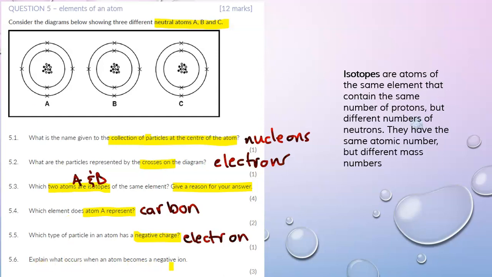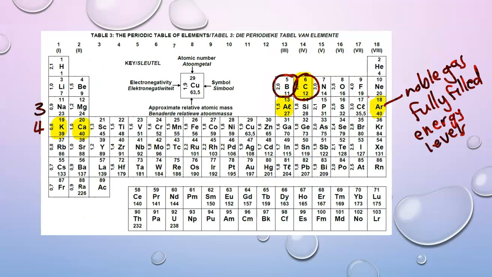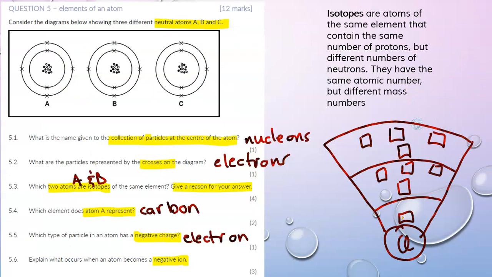And then explain what occurs when an atom becomes a negative ion. So we actually don't have an example of that, and to give you an example, I am going to use chlorine. If we look at the periodic table and look for chlorine, we can see that she has 17 electrons. So let's put them in. I'm making dots just because of space problems, but you can use your arrows. So it's 1, 2, 3, 4, 5, 6, 7, 8, 9, 10, 11, 12, 13, 14, 15, 16, 17.